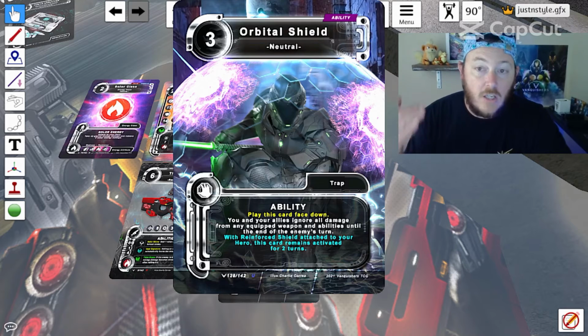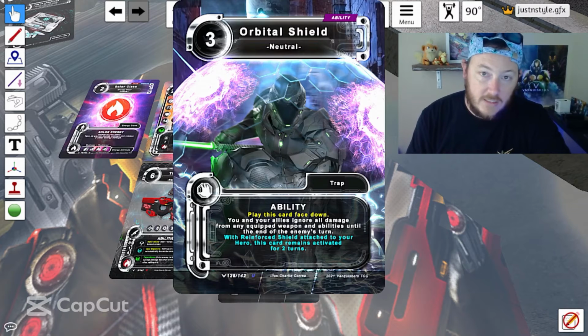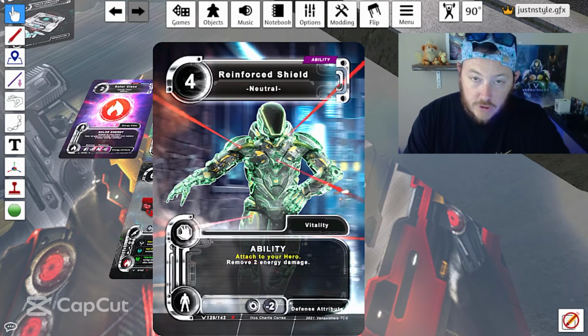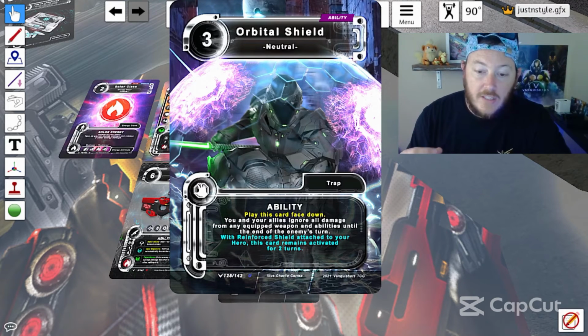The Orbital Shield, it is also a neutral ability. And this card is a trap card. For 3 storage energy, you'll place this card face down, and then you will take your trap indicators and place on top of it to let your enemy know that it costs 3 storage energy. Once this card is procced, you and your allies ignore all damage from any equipped weapon and abilities until the end of your enemy's turn. With Reinforced Shield, we just did Reinforced Shield, attached to your hero, this card remains activated for 2 turns.